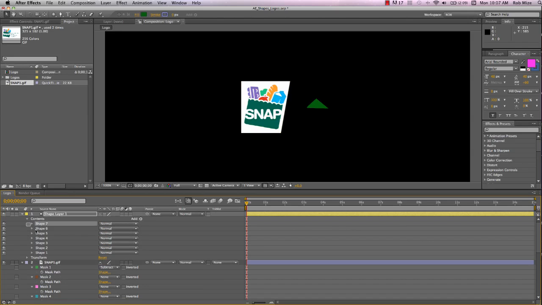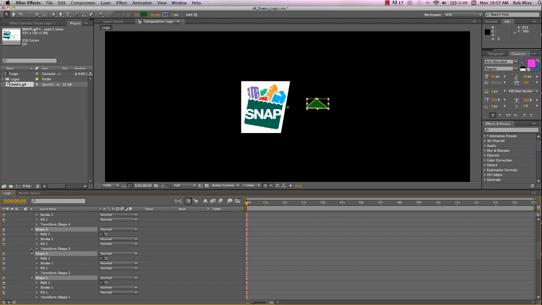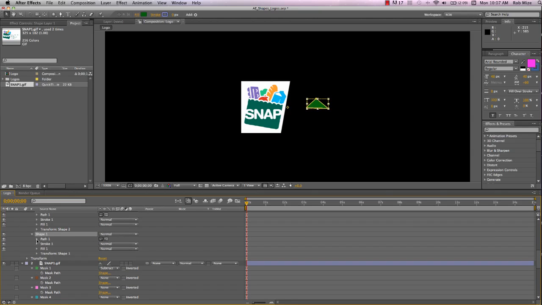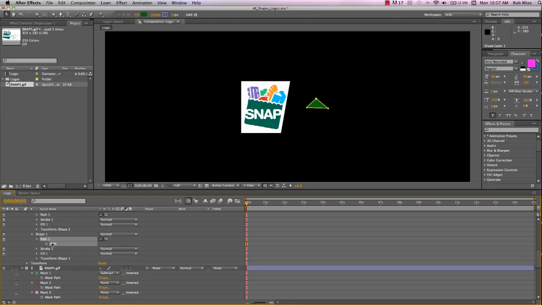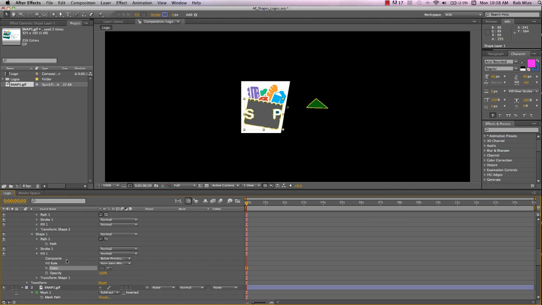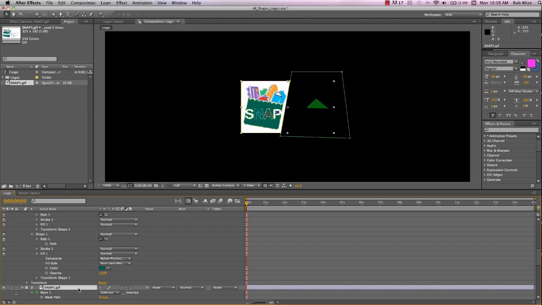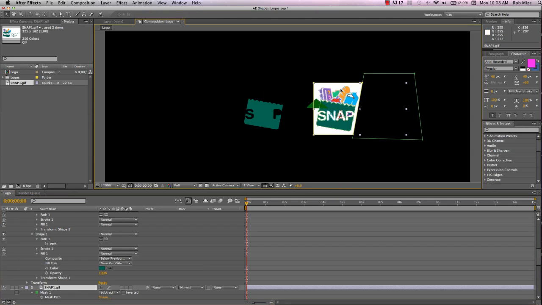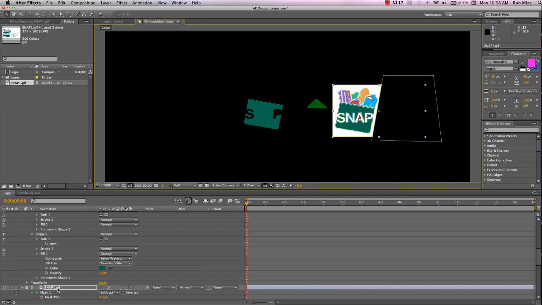Now let's open up these shapes, and I'll start with shape 1, path 1, highlight that, and Command V to paste it. And you see that it's pasted in the same scale and same position as the mask from our original logo. Let's open up Fill, grab our eyedropper, and sample that green color. And to make this a bit easier, I'll move our original logo off to the side. That will not affect the positioning of the shapes that we're creating here.